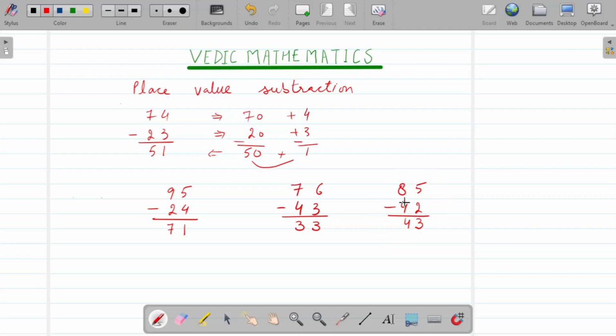And when you are doing this in a calculation, you need not write these numbers in the rough side. You simply look at your question. For example, it may be like this: 74 minus 33. So what you will do is 70 minus 30 is 40. The next is you write 41. This way you will carry forward your calculations and that will be very easy for you to do.